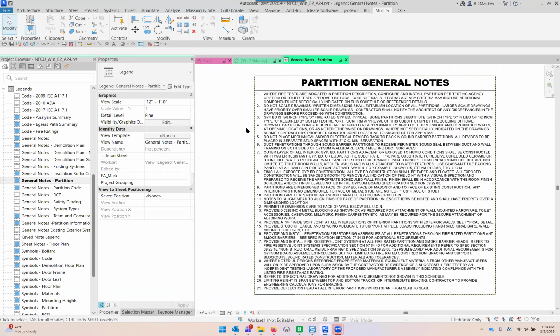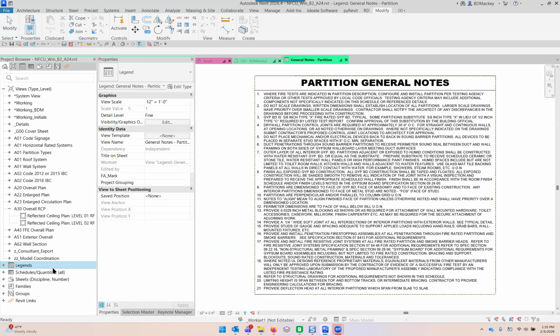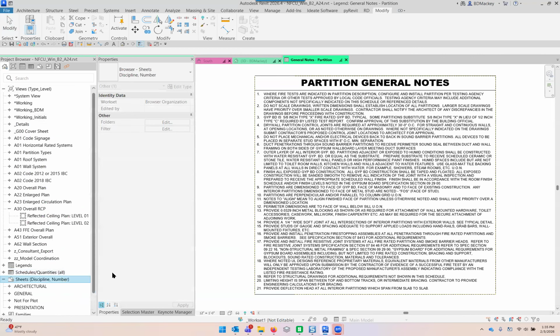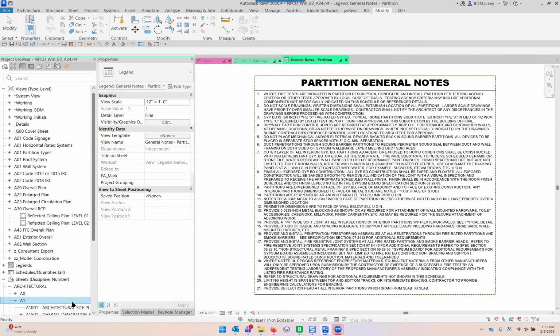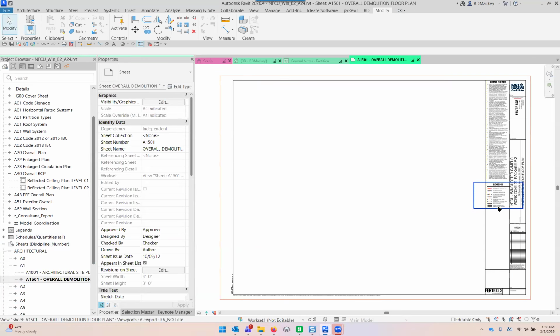So yeah, in that scenario, always, always, always, I never ever do anything on a sheet. When I go to a sheet, the sheet is 100% a placeholder for views, right? Even when we come down to an architectural sheet, I'm never going to have any sort of thing on here.